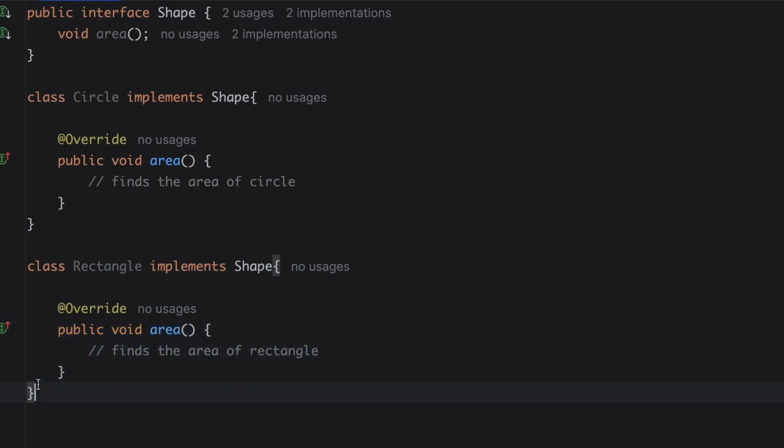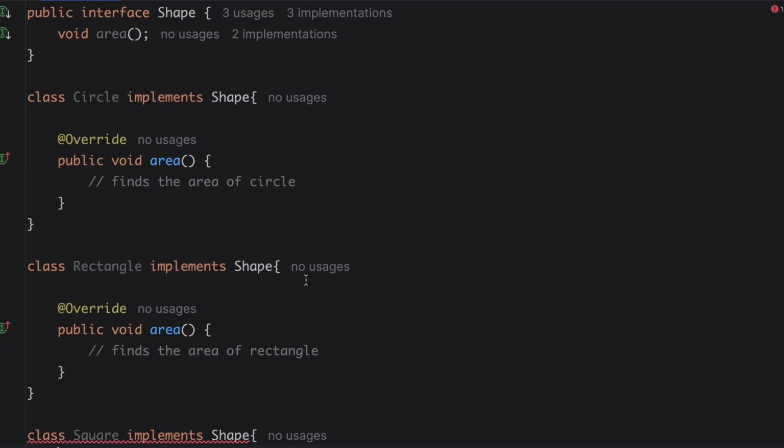Now suppose tomorrow a new shape comes in, let's call it Square. I can simply declare a class called Square which implements Shape. If you observe carefully, we are not modifying our existing code, but rather we are adding extra classes or functionalities, that is, we are extending our previous code. And this is the perfect example of the open close principle. You are not modifying the existing code, but you are adding new functionalities and classes, which is called open for extension.